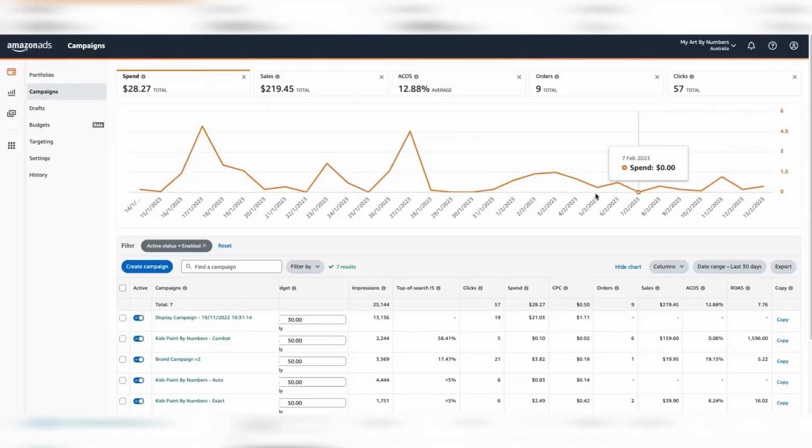So if anything, we can bid more. We can increase the bids, and by increasing the bids, the ads will show higher on the page. More people are going to see the ads. The more people that see the ads, the more people that click. More clicks will equal more sales. As a guide, at the moment, for every 6 clicks he gets a sale, so we want more of that. That's a good problem to have.